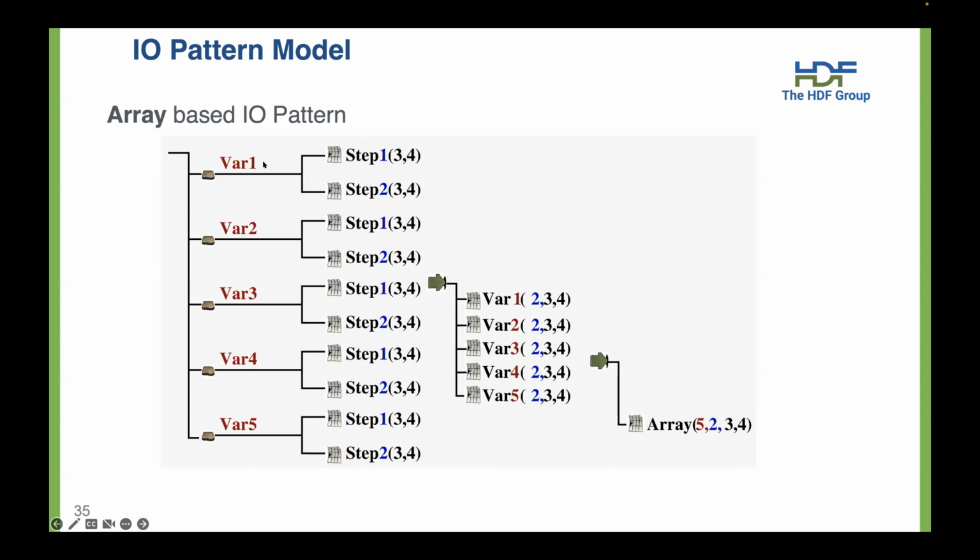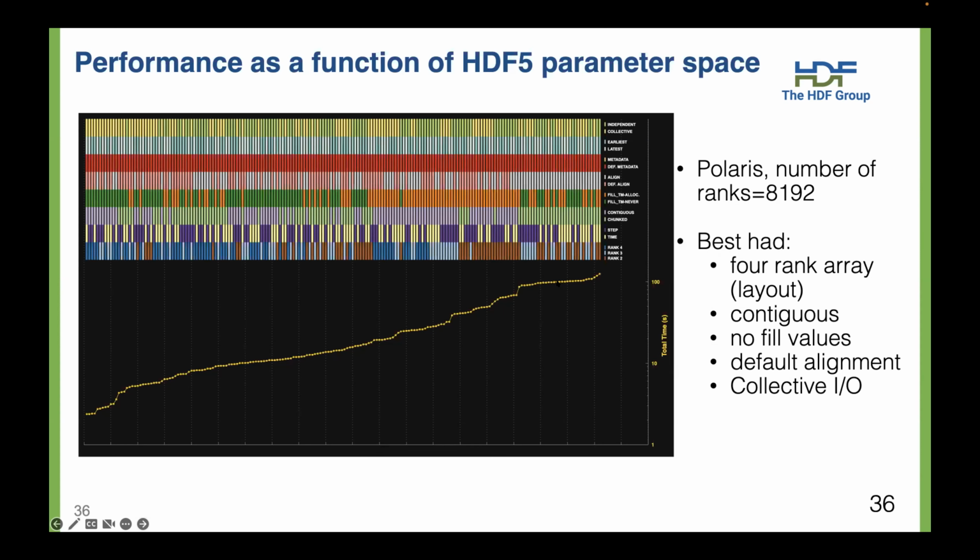Another option is array-based. Instead you base it on the variables themselves, and each variable has the time steps in each array. You can combine the time steps for each variable, and then combine all the variables into a 4-dimensional array. So this is what is meant by array and step.